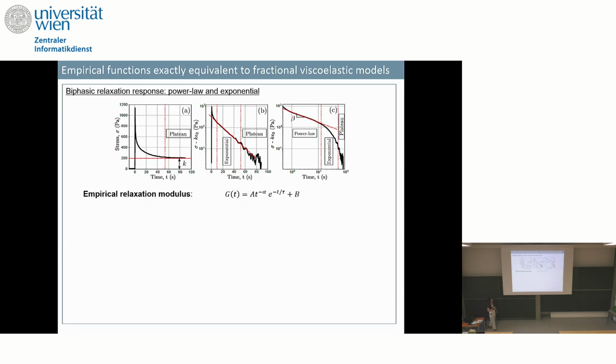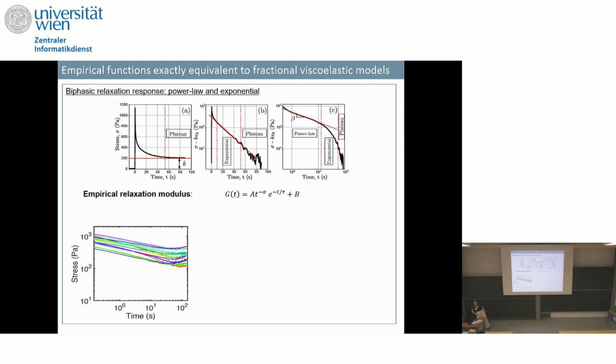This was another empirical function that was used, and it was used by us. That's what we started with as a first. So we have an exponential times the power law. Okay, let's try to build this model together. So we do have a final plateau. So we need a spring in parallel to something that dissipates. This dissipates as an exponential. So if we want a power law, what should we substitute?